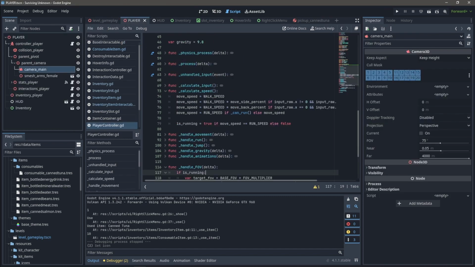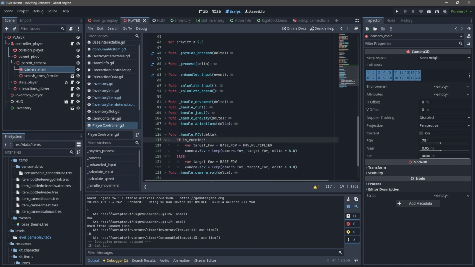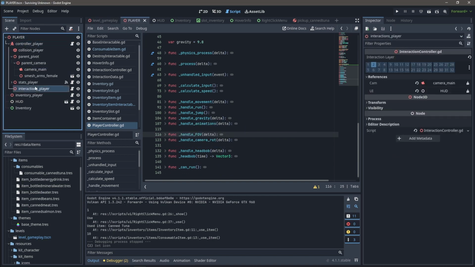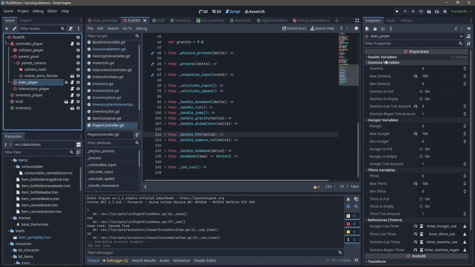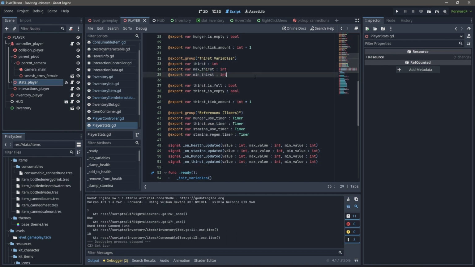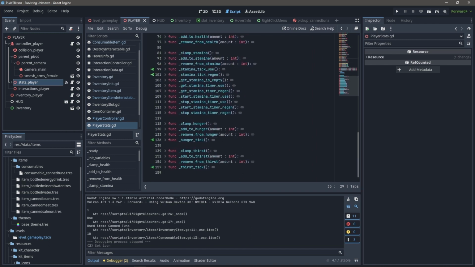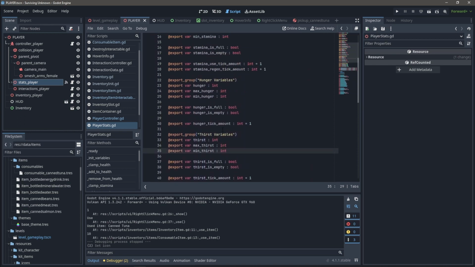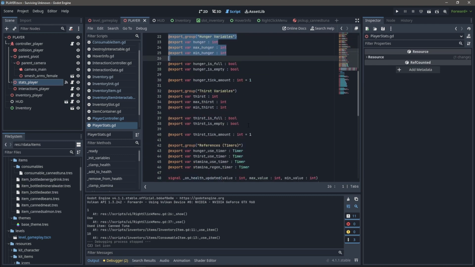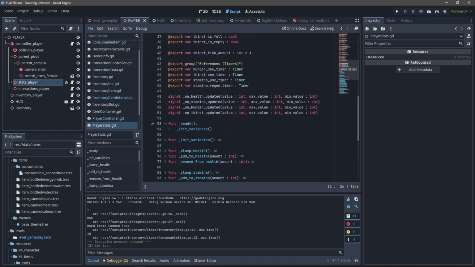Now, next step would be to recreate the stats. That's also another polish thing I wanted to do, because currently the player stats look like this. And that wouldn't be a problem unless it was all just variables. So I want to create some kind of a resource. Well, this would basically be a resource. I mean, but this can't be a resource because it has so many functions and signals and everything. But I would create like a character stats resource that has all of these variables, and then I would import it in here and use that and change those.